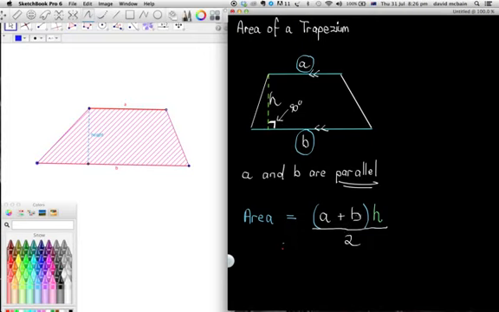So let's go through that one more time. To work out the area of any trapezium, we look at the two parallel sides, A and B, and we add them together. Then we multiply that by the perpendicular height of our trapezium, and once we've done all of that, we then divide our answer by 2. So let's do an example of one. I'm going to clean this slate now, so if you can finish copying down those notes and pause the program, I'll continue.